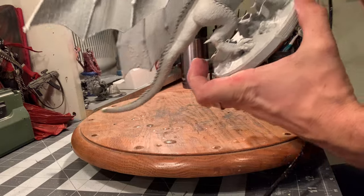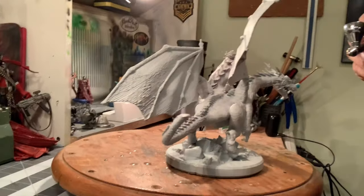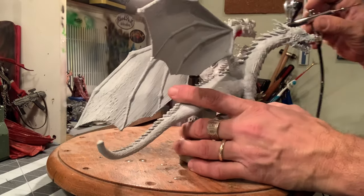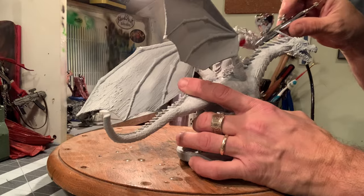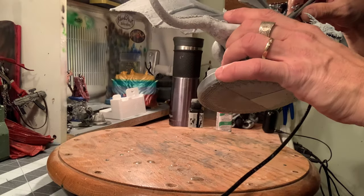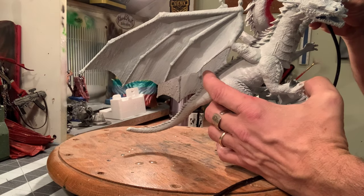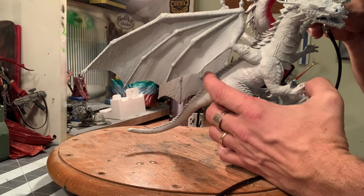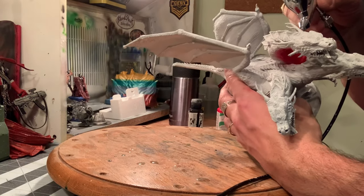Now you can mask this stuff off too, resin. You can tape it off so you don't hit the other colors and all that. But I'm okay with a little bit of color everywhere because it sort of will fit its way in afterwards. The colors will blend. Just my way of doing it, right? You do it your way, I'll do mine.